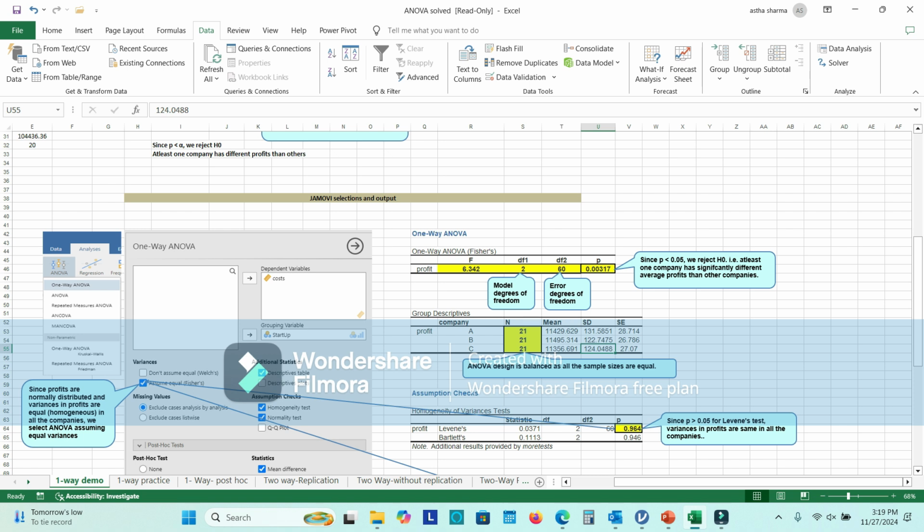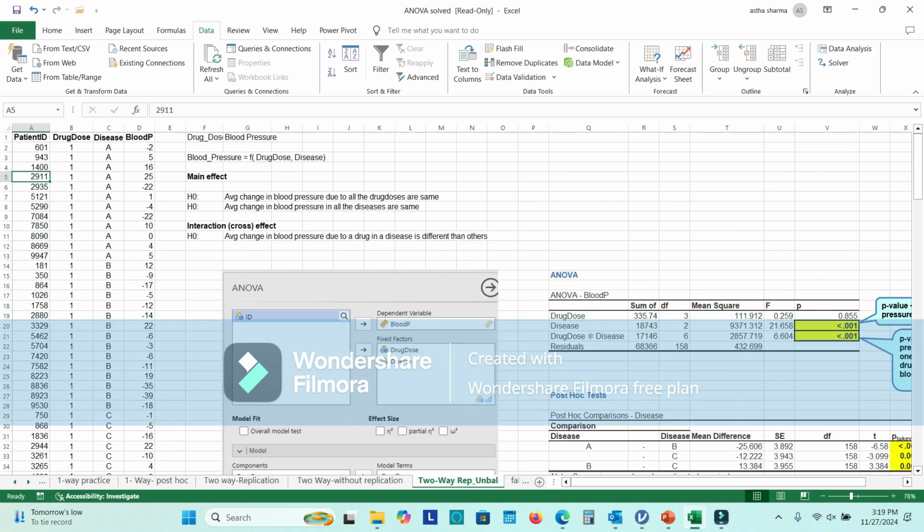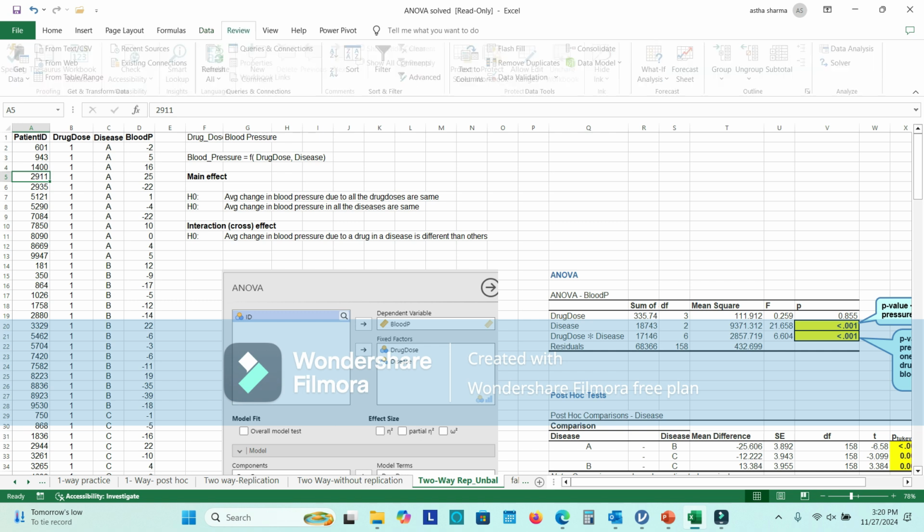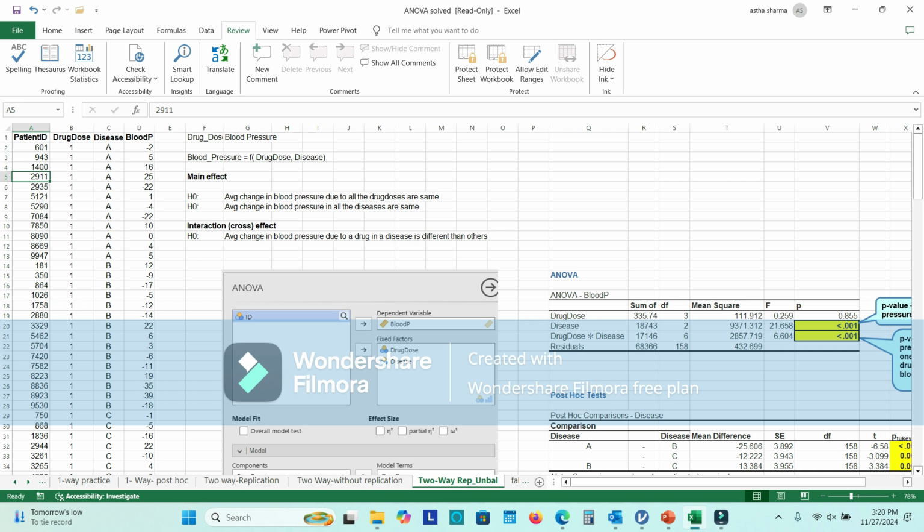Now if you see, this is the degrees of freedom: 3 minus 1 is 2, and this is 60 error degrees of freedom, so 61 minus 1. So this is your data related to the data given here.